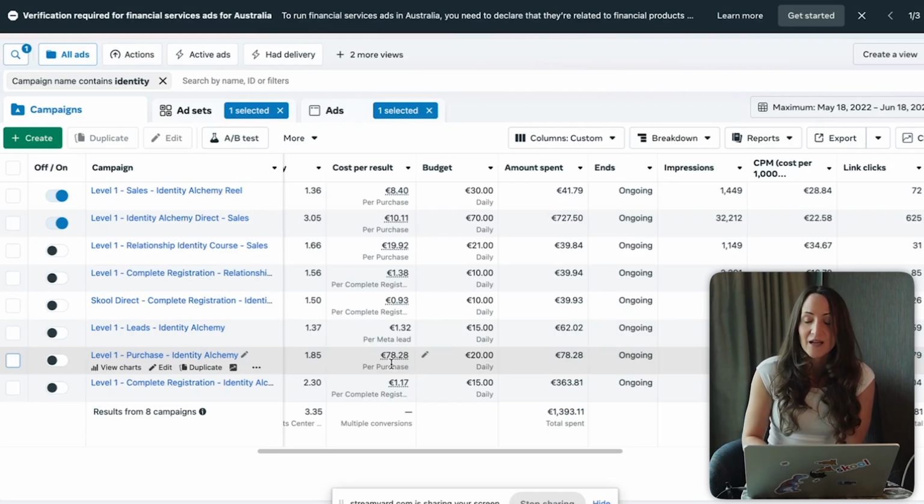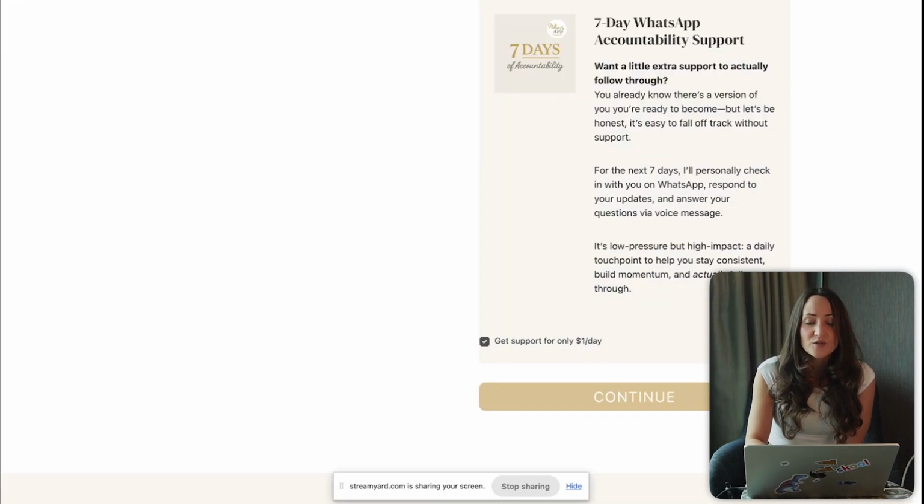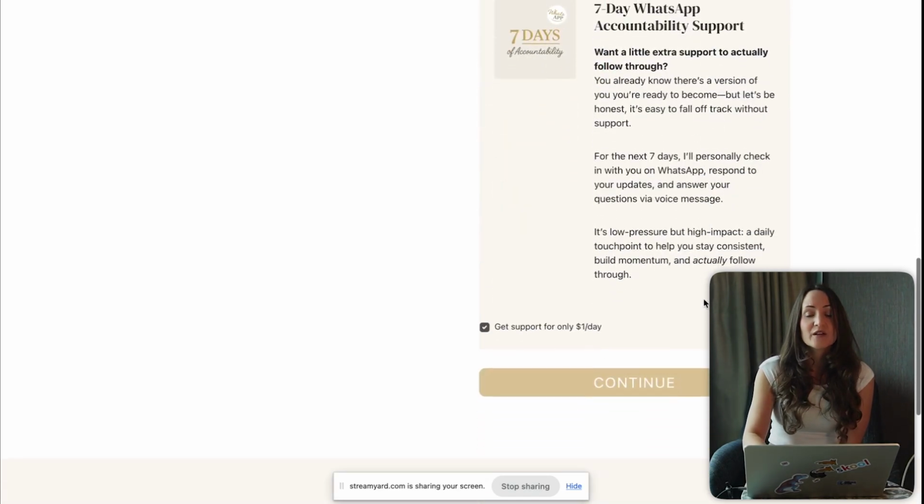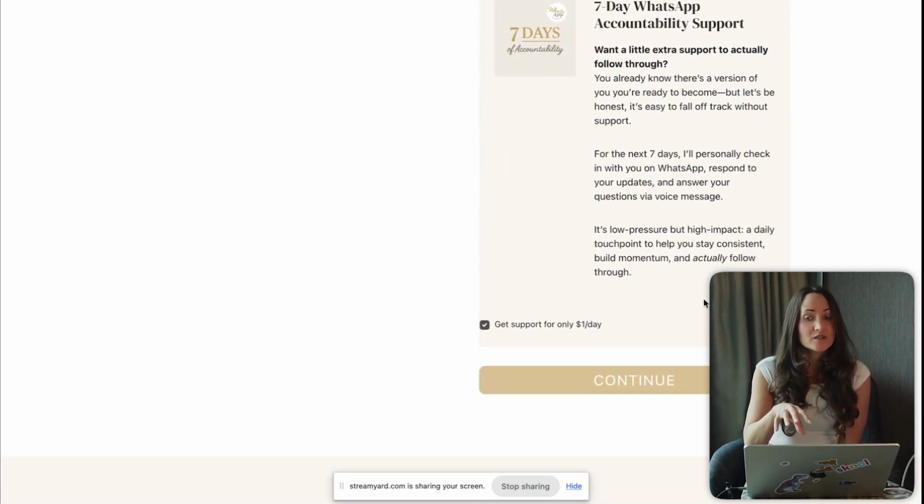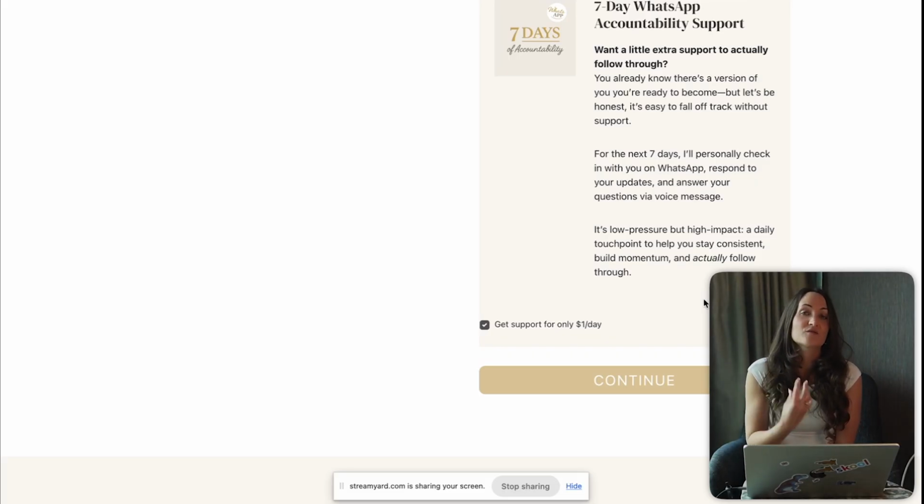But at the same time, if you potentially want to get a client as quickly as possible, using a website and tripwiring support for a course is actually a good option, because when you have somebody on WhatsApp support for 7 days, the likelihood that they become a paying one-to-one client and you can first sell a paid session and then a package for them is relatively high.